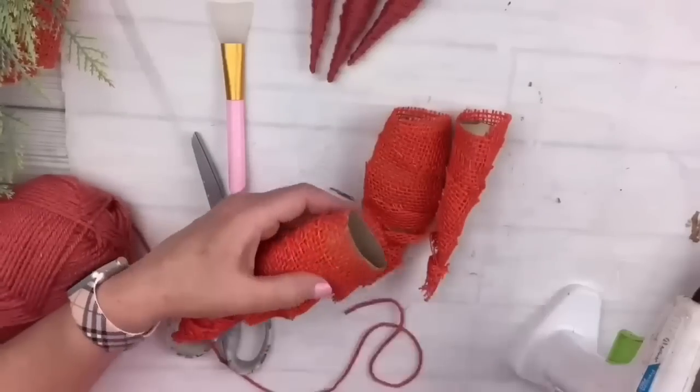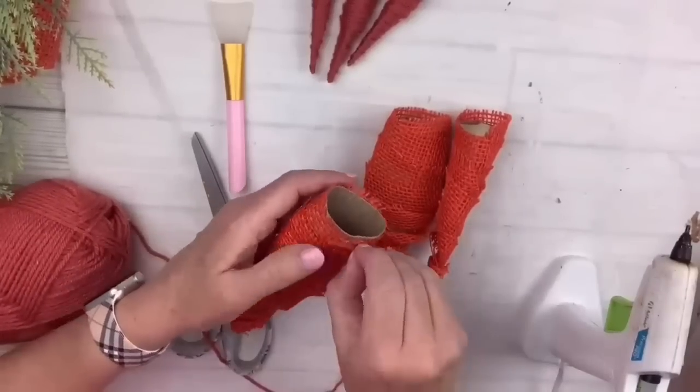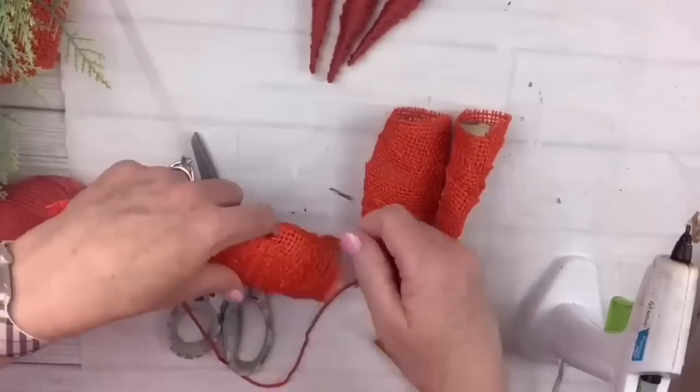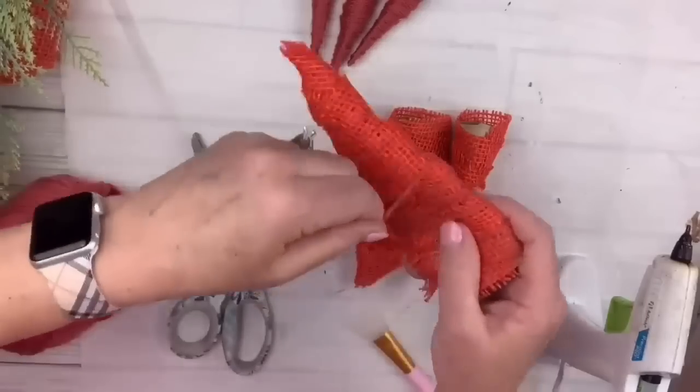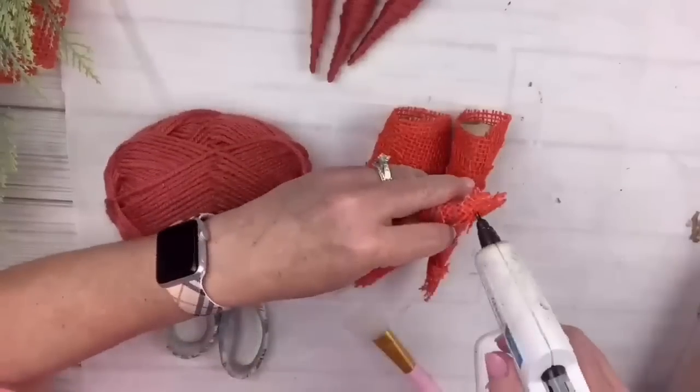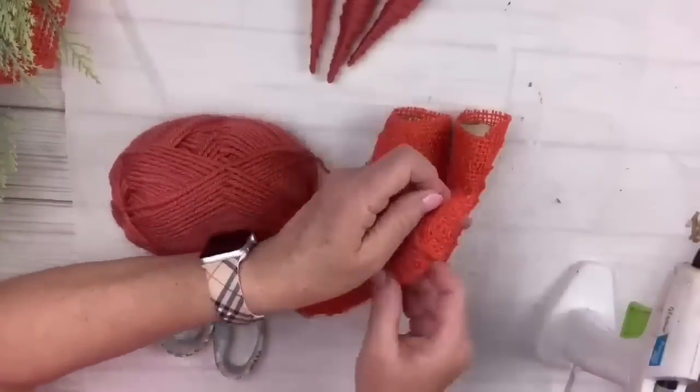On the ones made out of burlap, I'm going to take some yarn and just kind of wrap it around with a lot of space between them. What I'm trying to do is tie the 2 carrots together. So I'll just go all the way around and down to the end, glue it and snip. I'll do that for all 3 of the larger carrots.